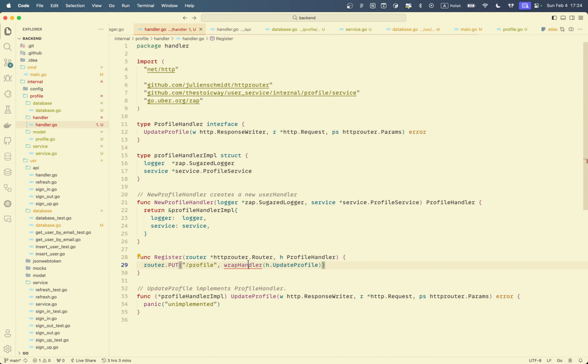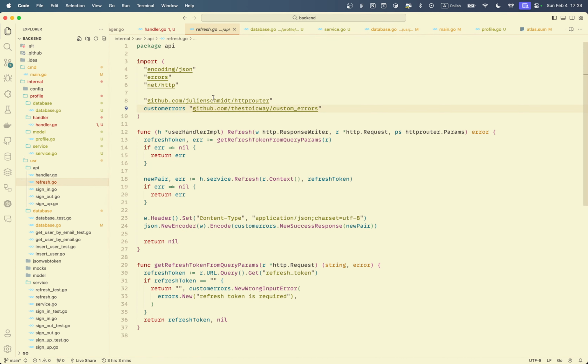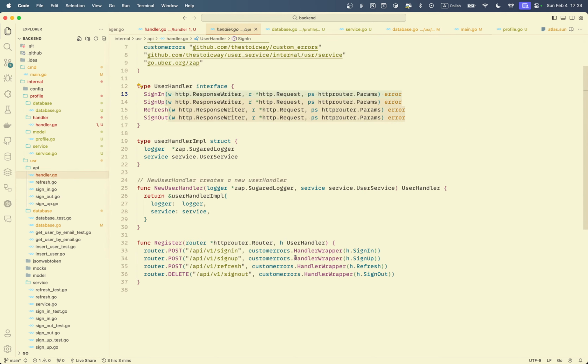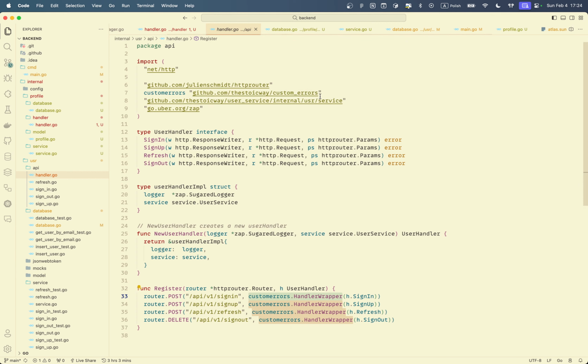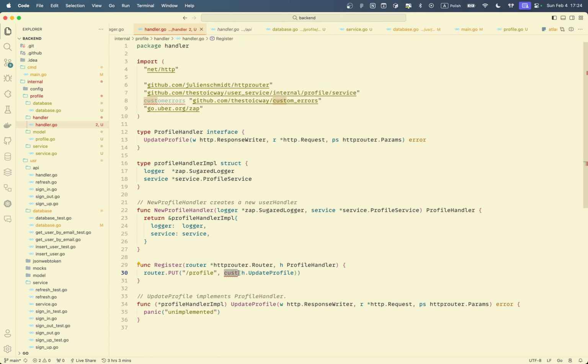Custom errors. Handler wrapper. Custom errors.